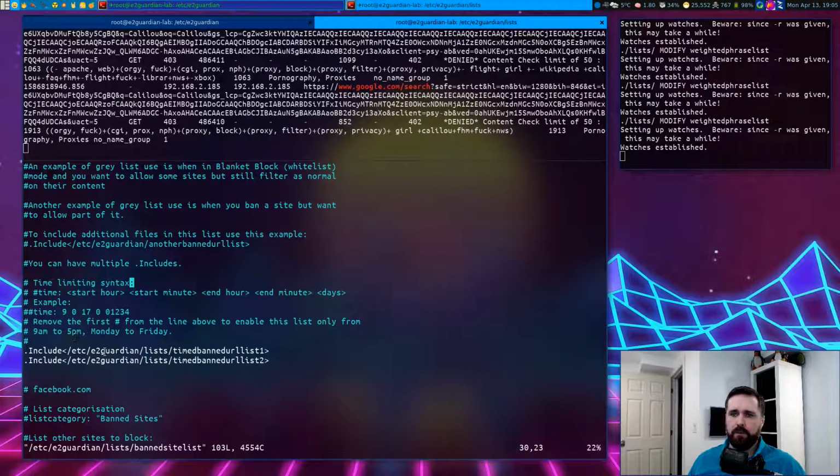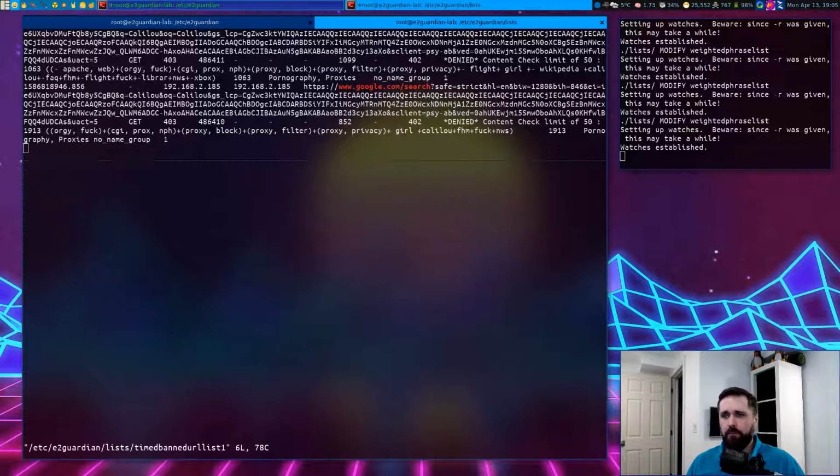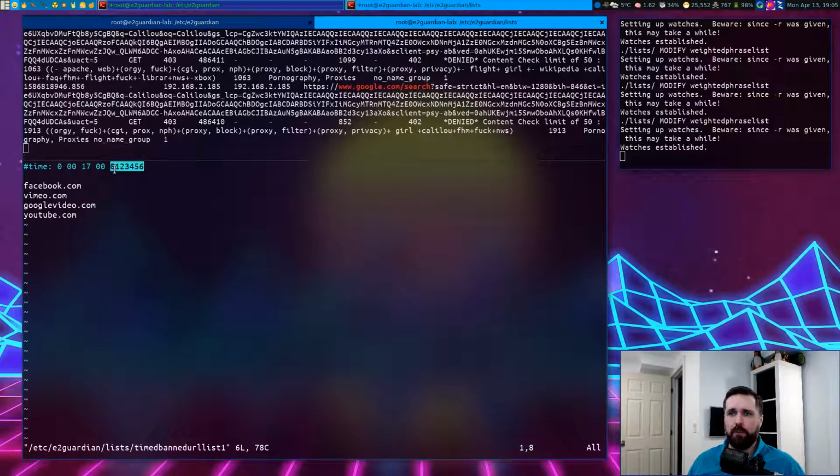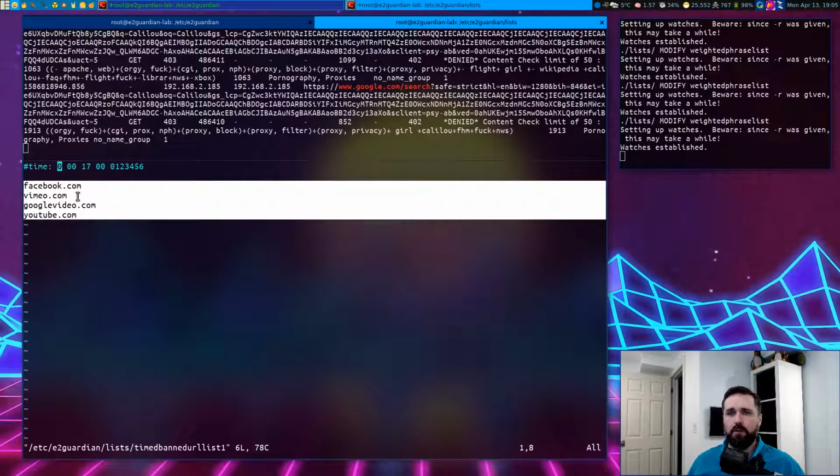So in my case here, let's look at the first file and see what was in there. We have a time block of midnight to 5 p.m. from every day of the week, Monday through to Sunday. That's the calendar representation of that. And these following sites should be blocked by that.